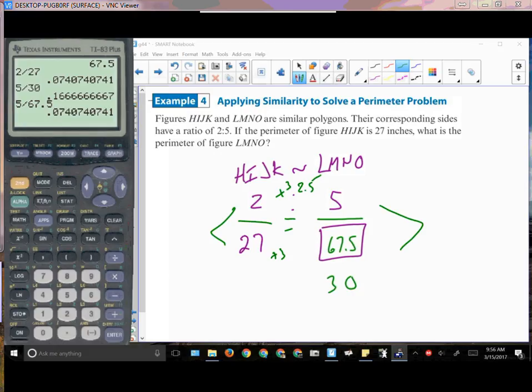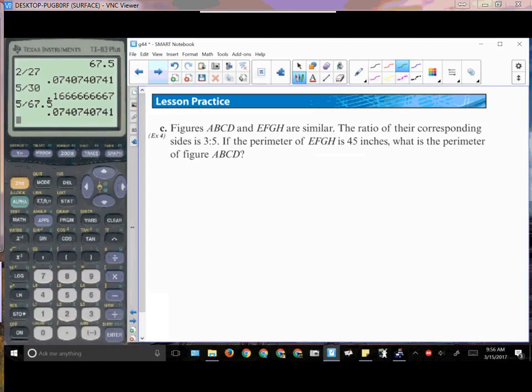So it always has to have that ratio. And the thing is, if you ever want to check to make sure that you've got it right, just take the fraction and divide it and see what you come up with. So I'm going to give you a couple of minutes, and I want you to do this problem here.